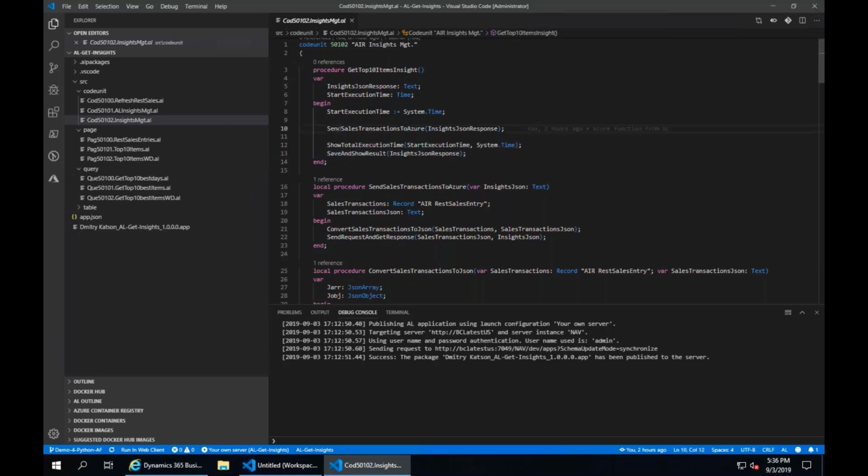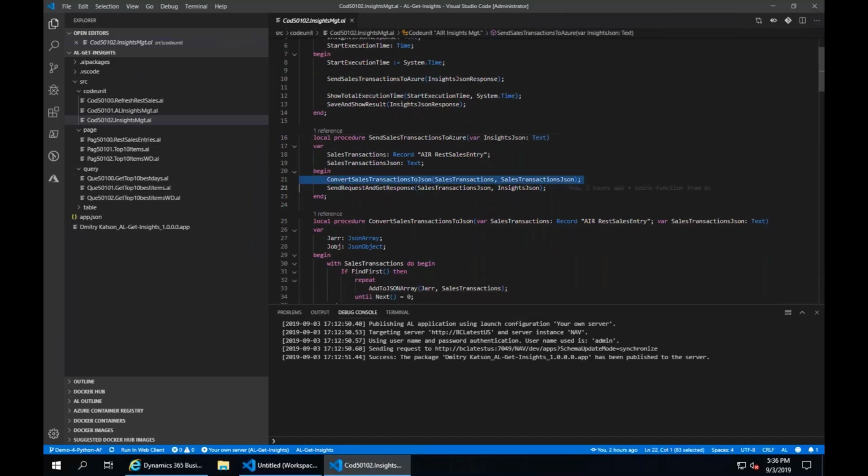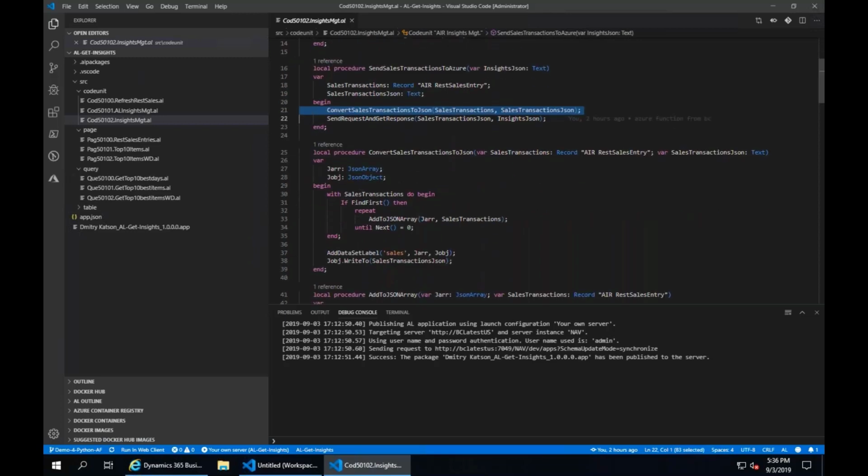So what should we do to be able to send data to an Azure function? Well, it doesn't matter whether it's a Python Azure function or a .NET Azure function. We should convert our data set into JSON. So we take our sales transactions table and convert it line by line to a JSON array.